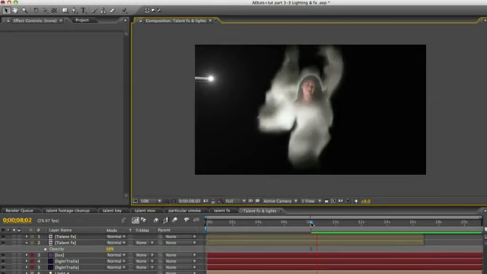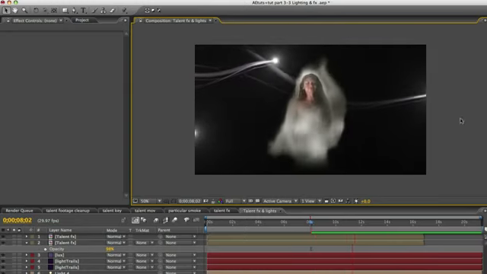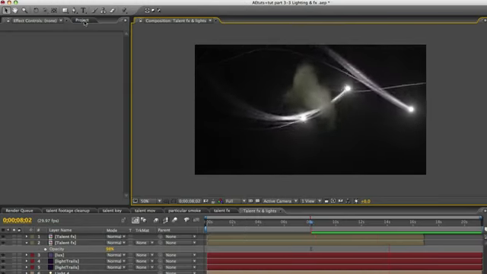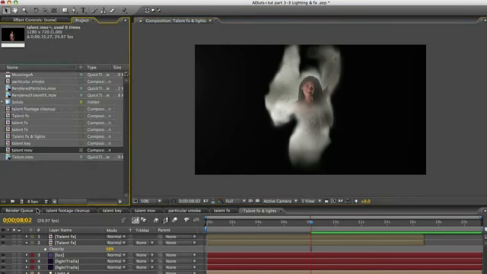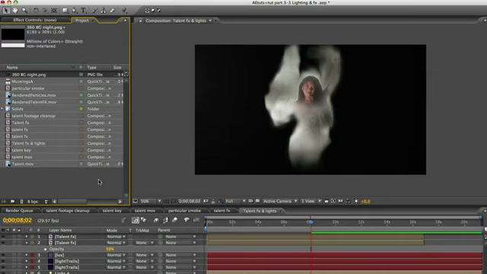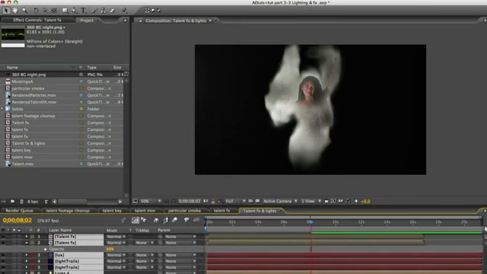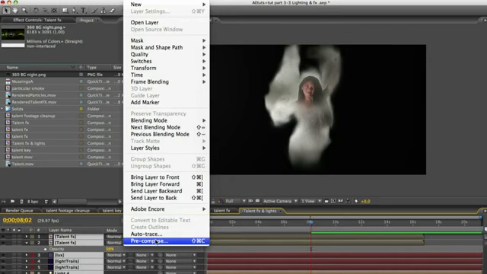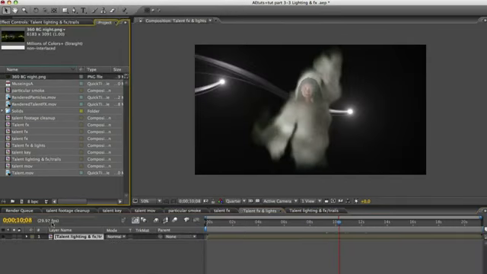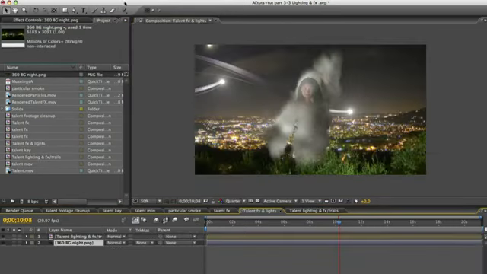And also I've duplicated the footage layer just to give it a little more opacity. Okay. Now we're going to bring in our 360-degree background, and I got this at openfootage.net. A lot of great free downloads. We'll select all the layers here. We'll pre-compose that and drop in our background.